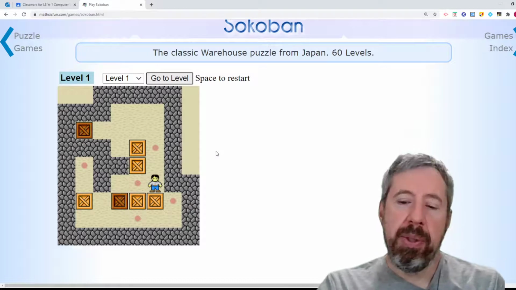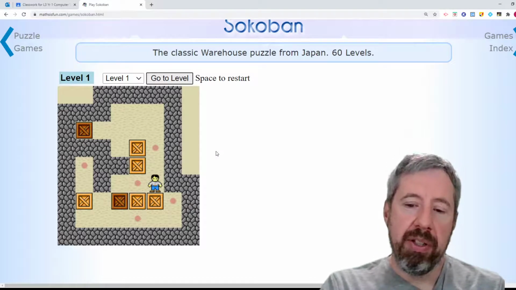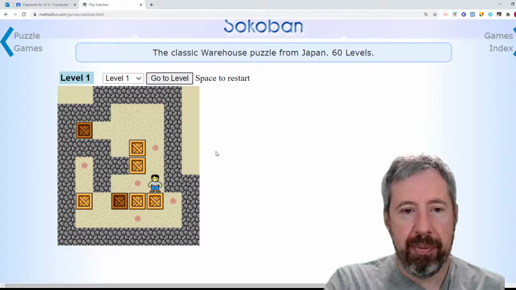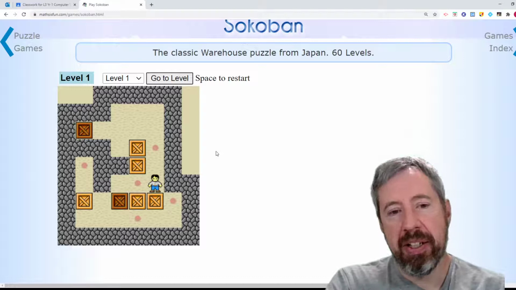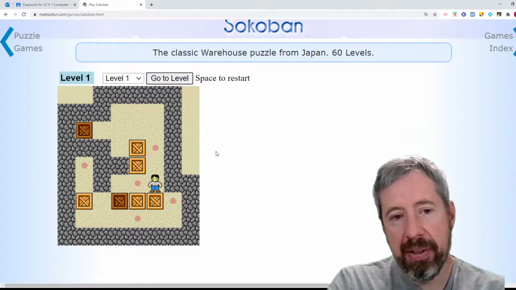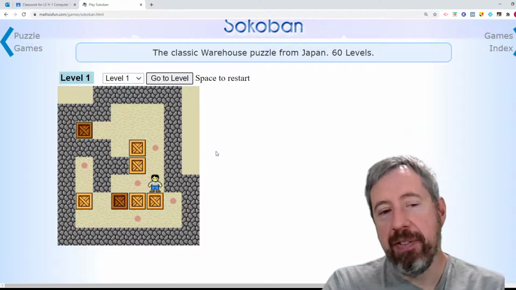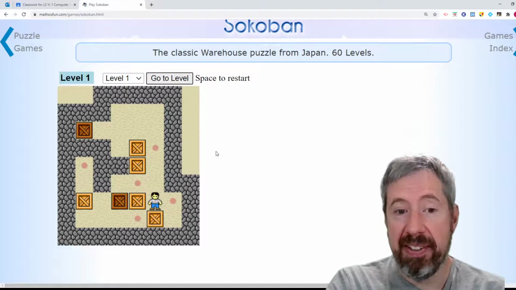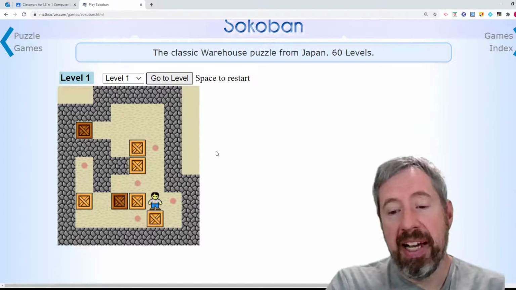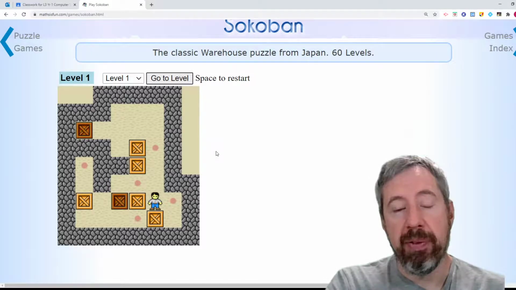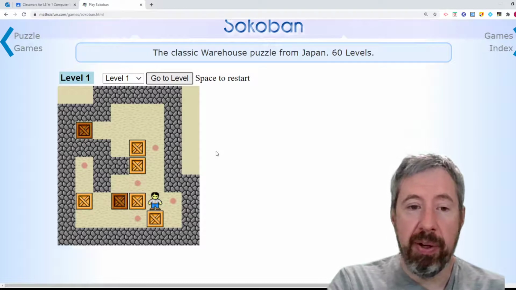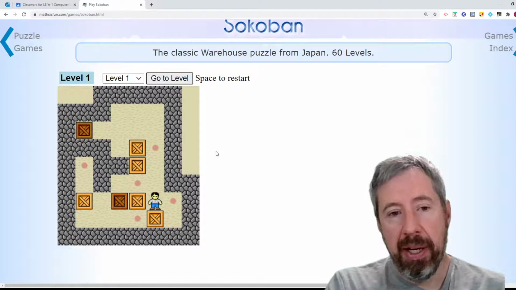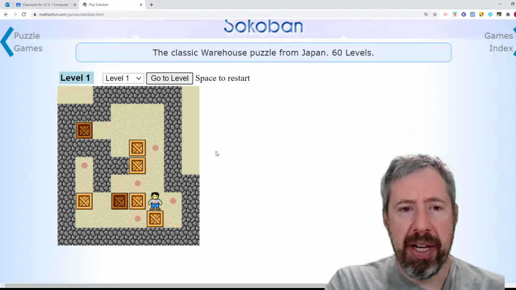So not only do we need to check what's directly going to be in front of me, but what's in front of that as well. In this case, I'll check the block that's below me, and I'll check the square below it. If the square below it is free, then I can move the box and myself. Now in this situation, I've got the box, I check the square behind the box, it's a wall, so I can't move. So it's those types of considerations you might need to have.